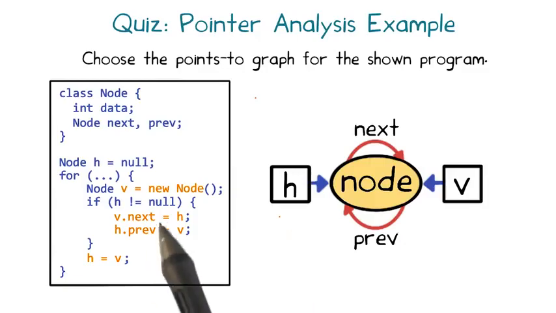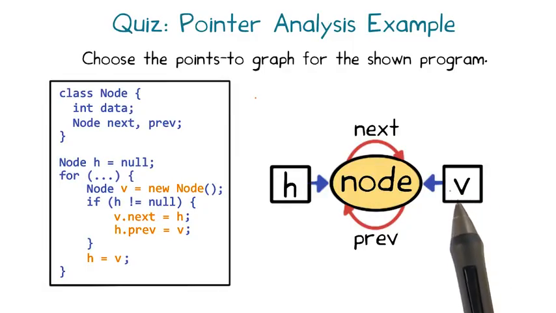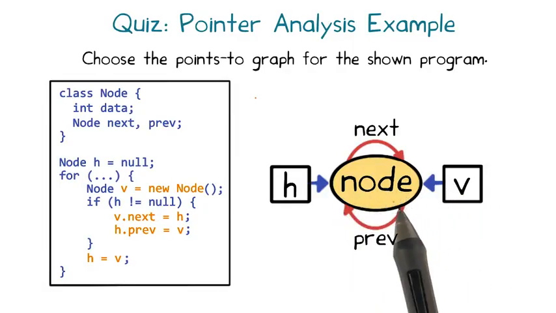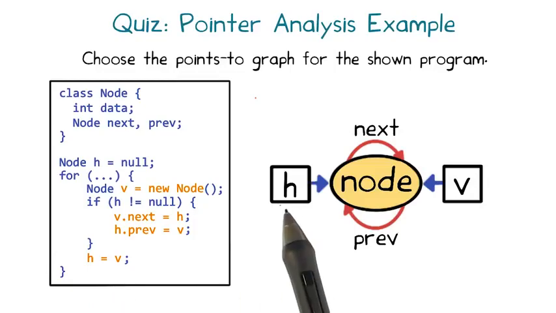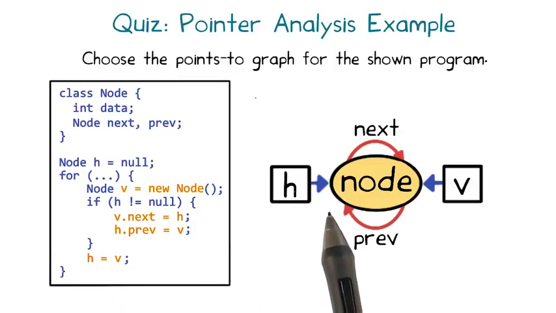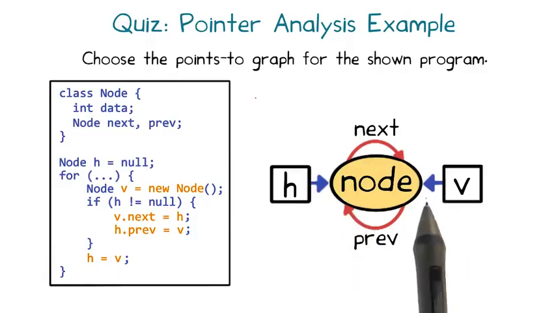Now let's proceed through the highlighted statements one statement at a time and build the points-to graph iteratively. Applying the rule for object allocation, we create a variable node for v, an allocation site node called node, and a blue arrow from v to node. Let's now look at the statement h is assigned v. Remember that we can iterate through the statements in any order since the statements are coming from an unordered set. Applying the rule for this statement, we create a variable node for h and a blue arrow from h to the node object that v points to.